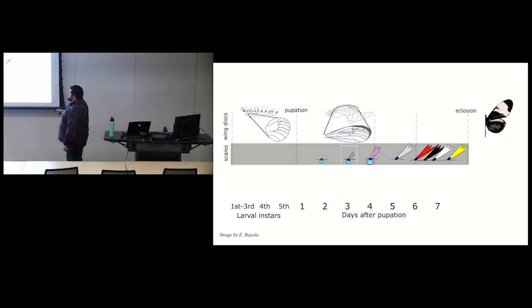And what we can see here is that development process through the development of the butterfly, where we have this magenta cell, which is called the scale building cell, and this cell starts growing as time continues. And then there's this dark blue cell, which is called the socket cell, and it just keeps it in place. And as these cells grow, when you see that it becomes gray like this, its cytoplasm collapses and it dies. And this skeleton of the scale is what becomes pigmented and what we see in a butterfly at the end.